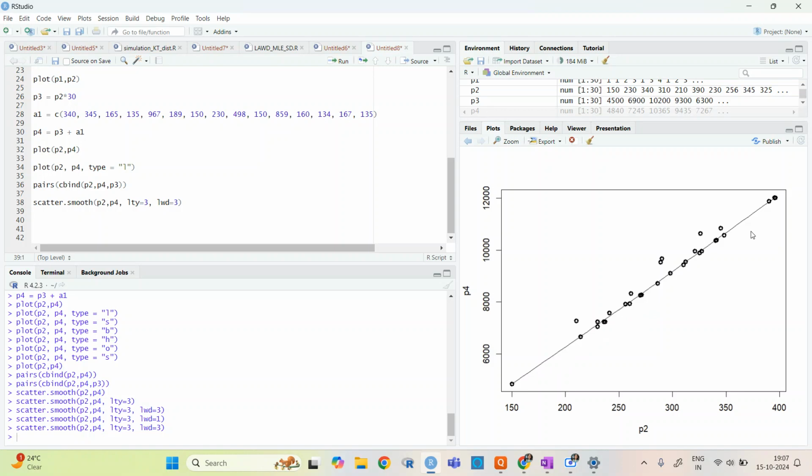So right now, you see that scatter dot is smooth. It is creating a line. There is a very high chance that when you make this kind of plot, it will be related to the regression line.